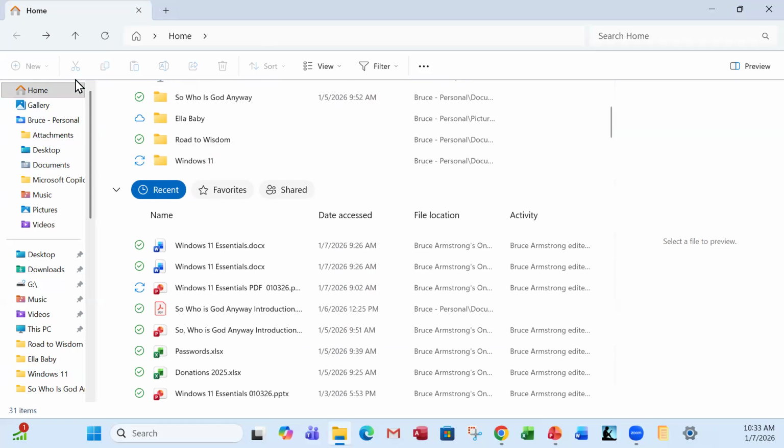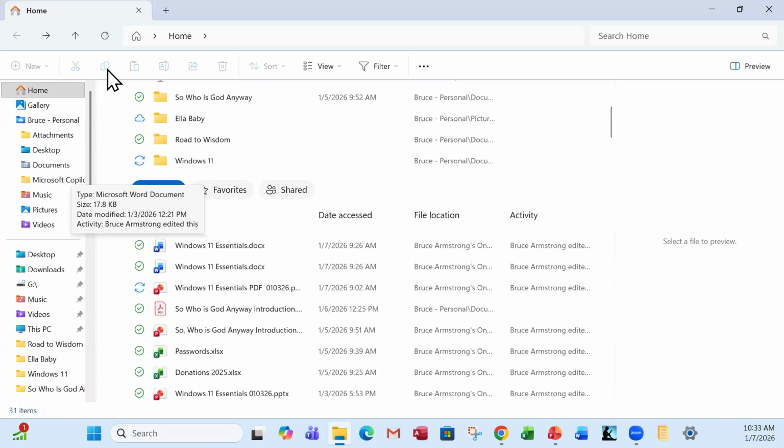And just to show you on this particular screen, there are a whole bunch of funny looking things on the left-hand side here that show the status of where it is. The green checkbox means it's been uploaded to my OneDrive.